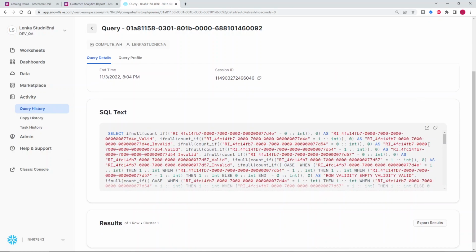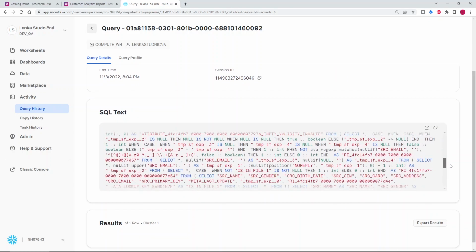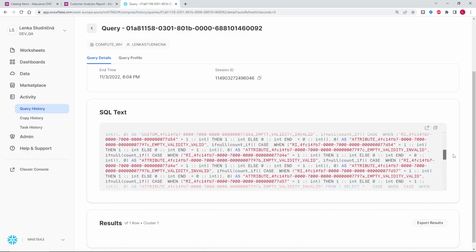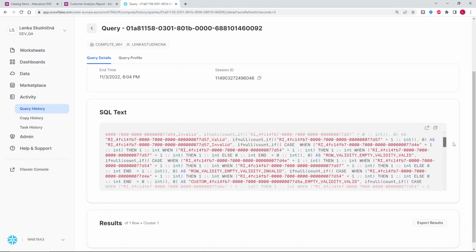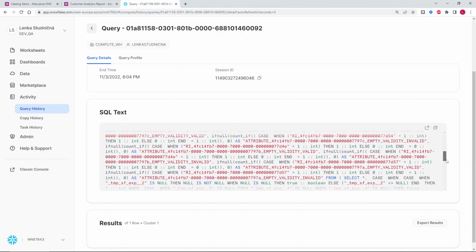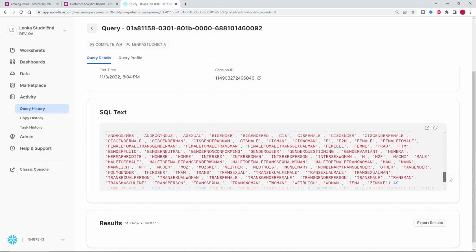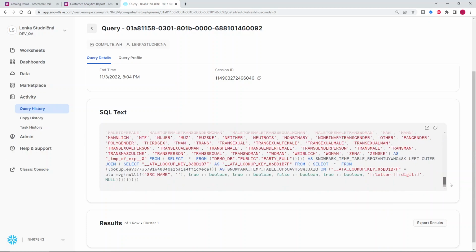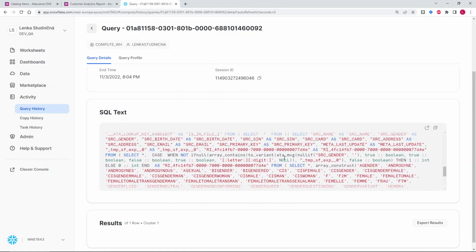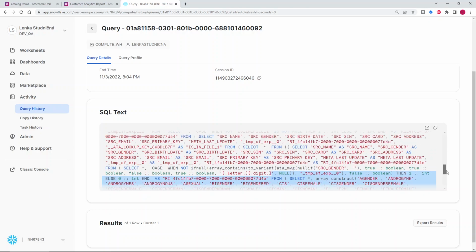So looking on this, we see quite a lot is happening. So this is actually the request that is evaluating the 3 rules. I won't be pretending that I understand everything as it is, like what does it mean, but we can quite easily spot that when it comes to the gender that was using the lookup for gender, it actually translated the lookup directly in the list of the values.